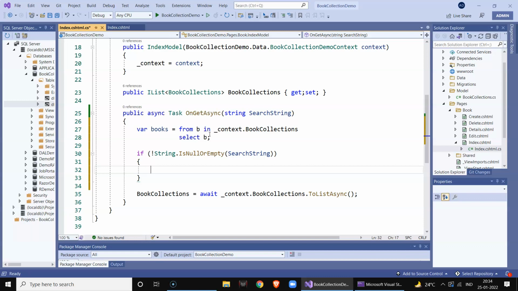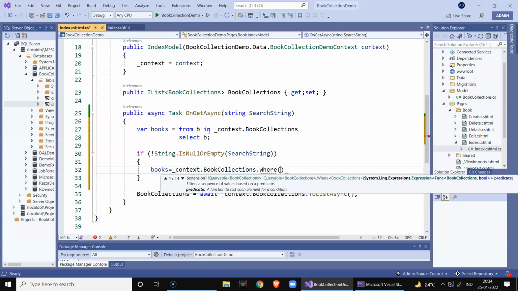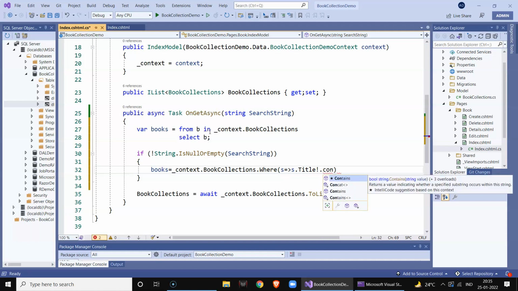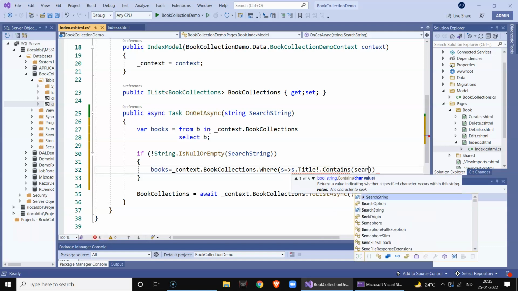And here if it is not empty, I use the variable again, _context book collection dot where. Now this is using a lambda expression, title contains search.